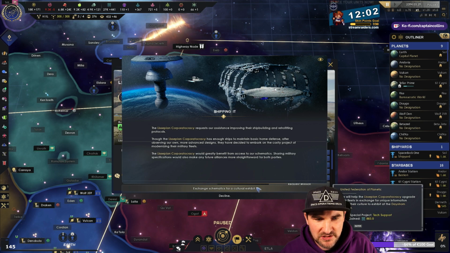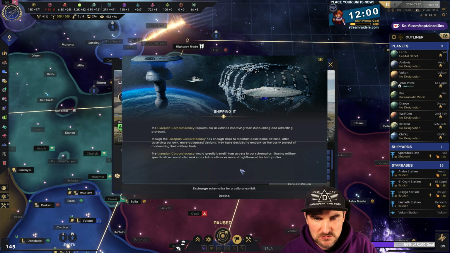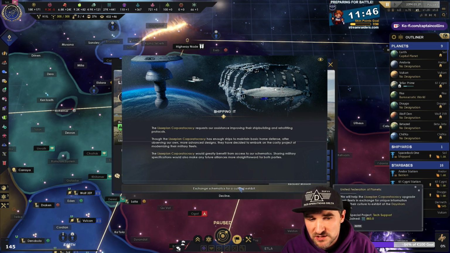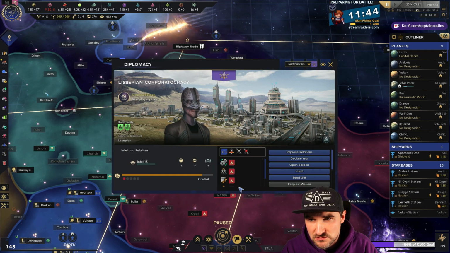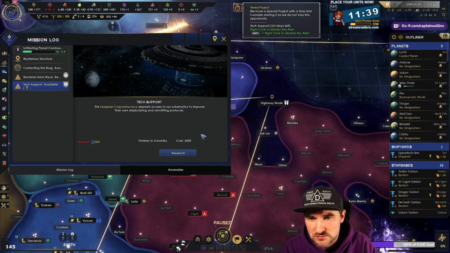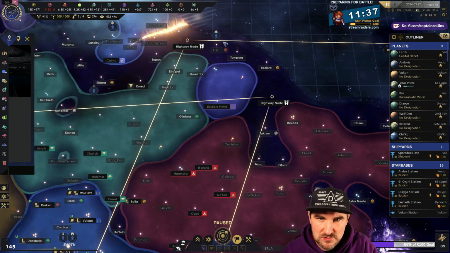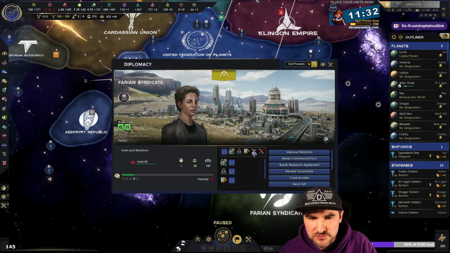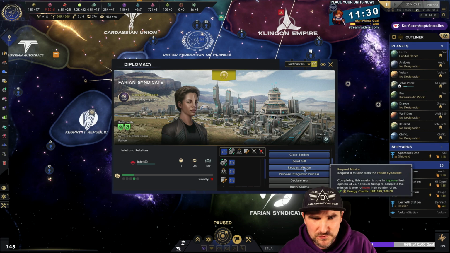Issue special project tech support. The Lysippian Corporatocracy requests our assistance improving their shipbuilding and retrofitting protocols. Oh, okay, let's see what that does. Mission log updated. Tech support. It's not what I wanted. You may not be perfect, but neither are you. Request mission.